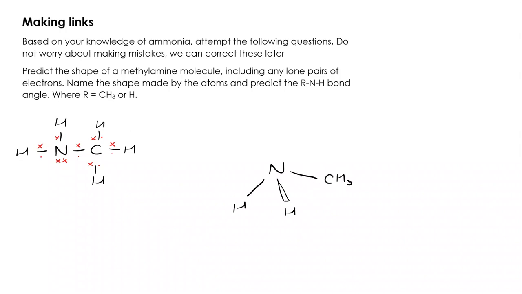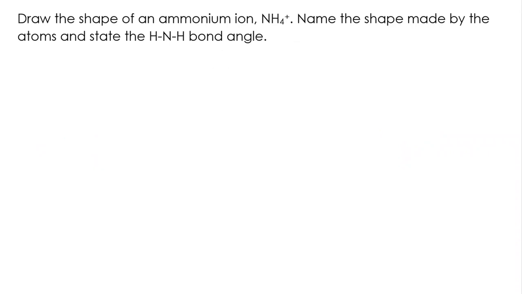Now from there I need to remember to include my lone pair, and the lone pair must be included in the cloud shape. This is similar to what we saw at the beginning of the video. This one is a trigonal pyramidal shape based on tetrahedral. Tetrahedral has a bond angle of 109.5 degrees. We're going to knock 2.5 off that because of the lone pair. It goes down to 107.